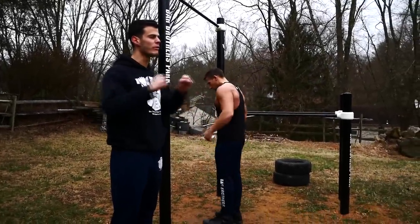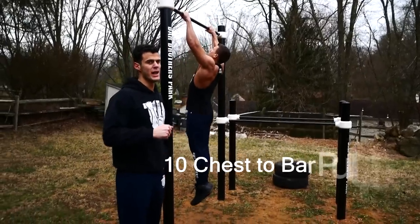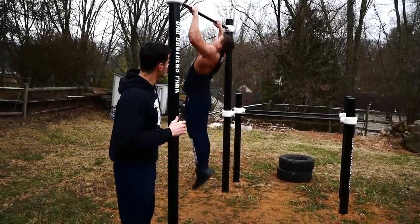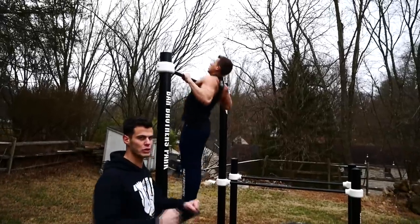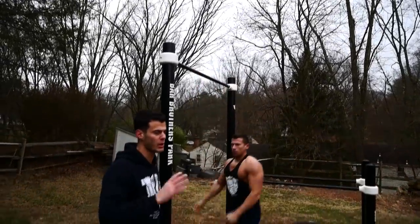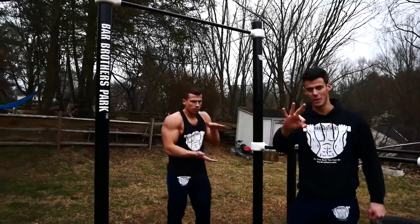Now, as we talked about, exercise number two is now chest to bar. So now you did chin above bar, clean, explosive, quick repetitions, but still clean form. Now chest to bar. Notice as he squeezes his back at the top. He hits the bar, he comes back down. Don't hit it too hard or you'll pop your sternum and that will not be good. Push yourself.